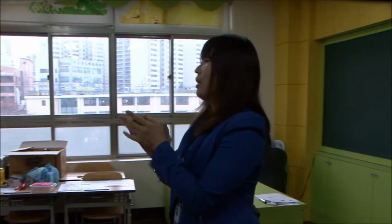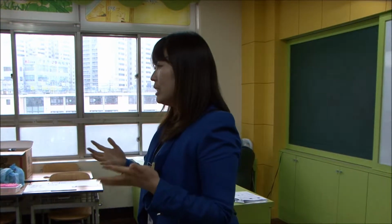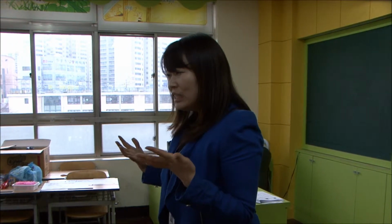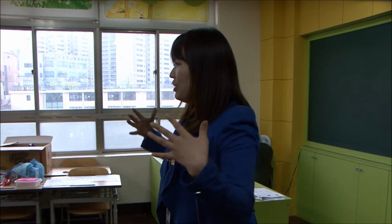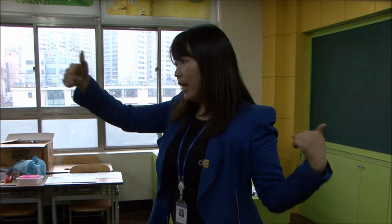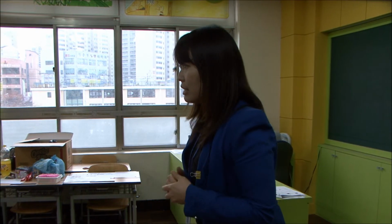Okay, very good. Okay, then what did we do today? Comparison, right. So we measure the blackboard and the size of classroom and the length of our desks, right?